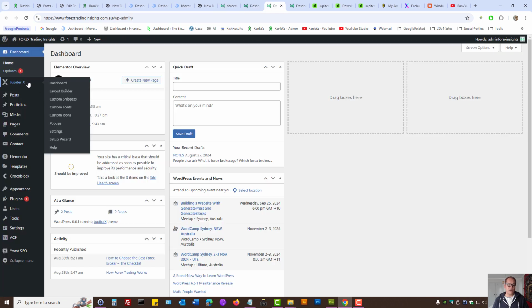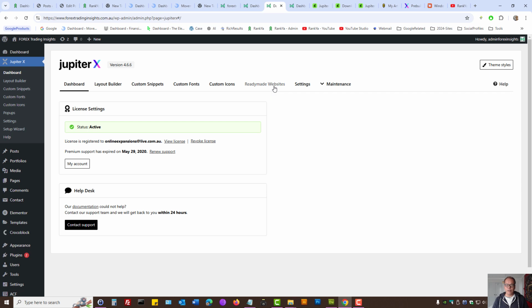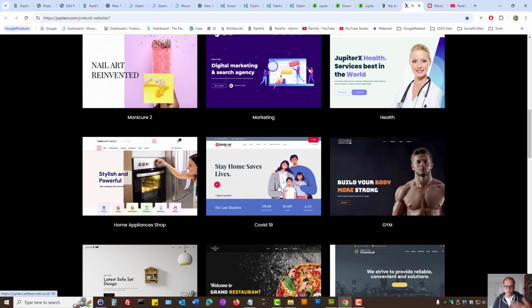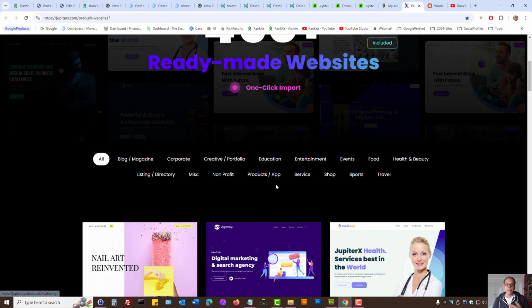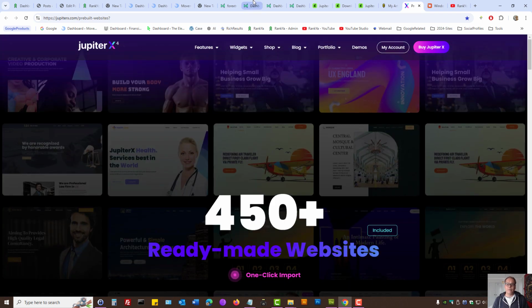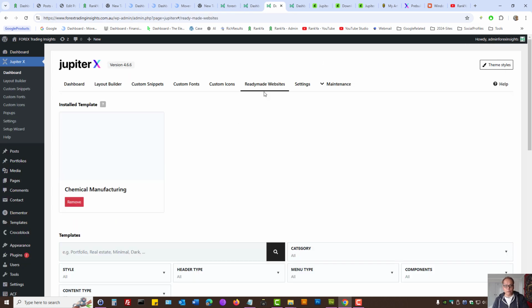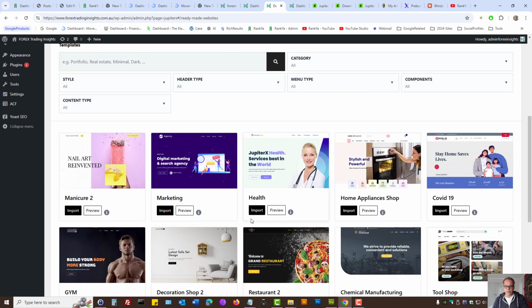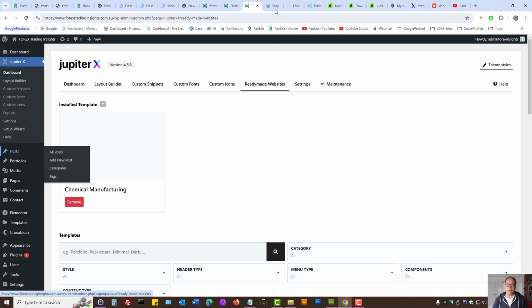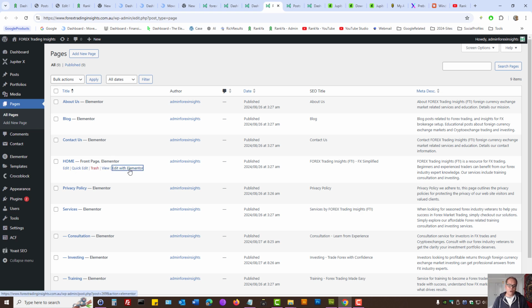So on your dashboard, once you install your JupiterX theme, you can press on the dashboard. Here you have ready-made websites, right? So you can first perhaps explore the examples here, because then your website can be developed perhaps a little bit more quicker. As in, you can do that from your WordPress dashboard. You can explore as in preview, and then if you like it, then install it. Then it's going to download the pre-made website. Then it's just a matter of changing, as in edit with Elementor.